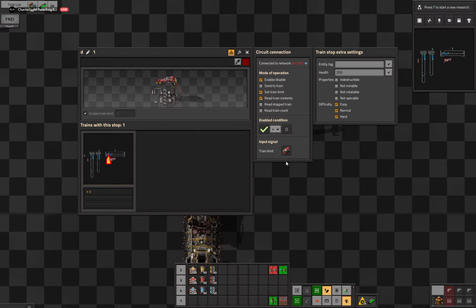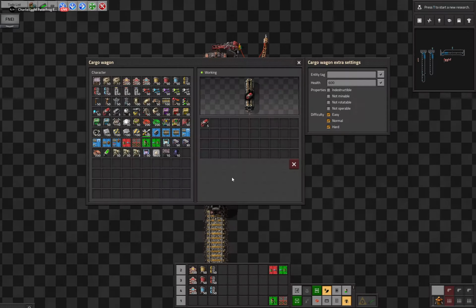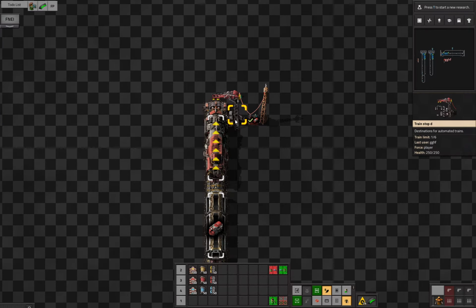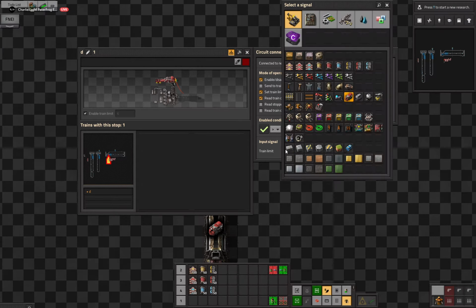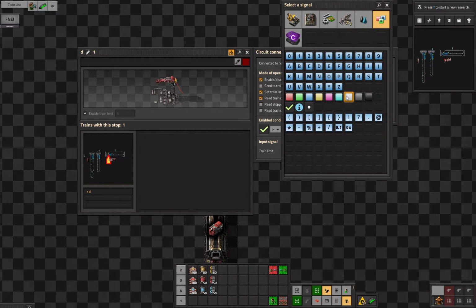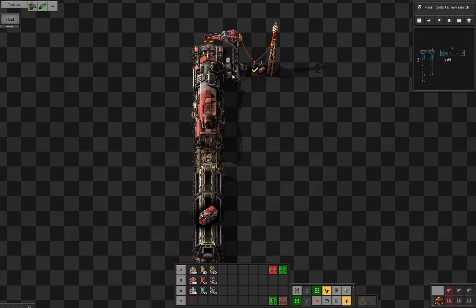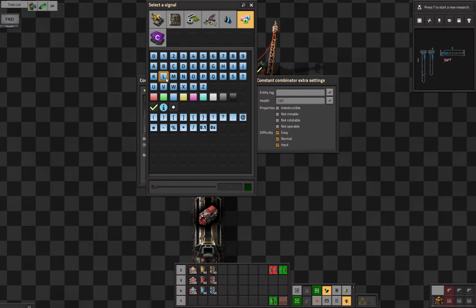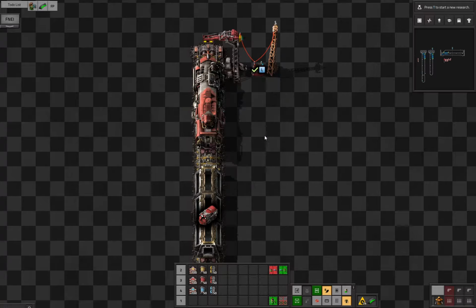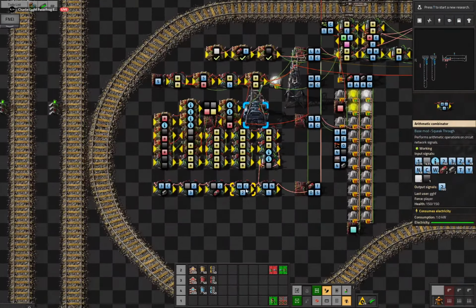Oh yeah, okay, so I can't use item signals as a train limit because items that the train itself has are basically being read by the station itself via read train contents and are used to set train limits. So this has to be a virtual signal over here. Okay, so we need to fix this over here.